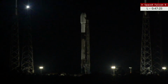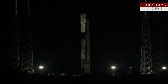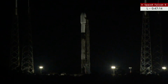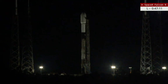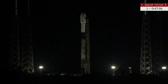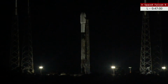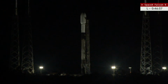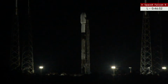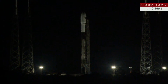This is close to wrapping up a very busy period of launches for Intelsat. Intelsat launched 6 satellites in the second half of last year, primarily for C-band television broadcast coverage. This mission tonight is not for C-band, it's for Ku-band and Ka-band for mobility communications. And then later this summer, in the July timeframe, another Intelsat satellite, another C-band television satellite, is set to launch from here at the Cape on a future Falcon 9 rocket. So a busy time for Intelsat as they refresh their satellite fleet.